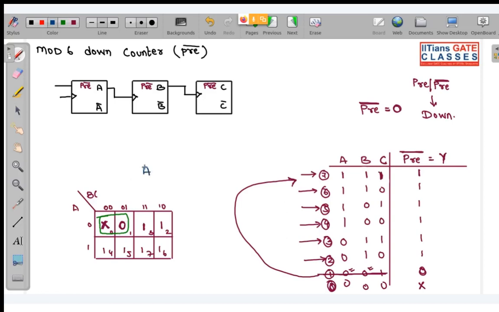This is A plus B. You are getting it as your Y. So the expression of Y is A plus B, and this is correct also. Why? Because for the first time you can see A plus B will become 0 at this state. So if you want to make this normal counter a mod 6 counter, you need to do what?